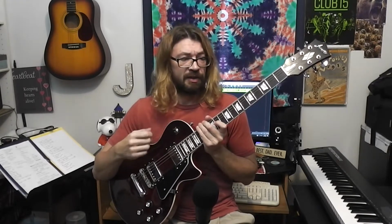Maybe you have your pickups really low and you need to bring them up. If you want a hotter sound, something with a little more bite, bring them up. If it's so close, so hot that it's distorting the sound and it ain't right, like on mine, especially in my interface, it was clipping. I could turn the interface preamp all the way down and it was still clipping. So I had to lower the pickups.